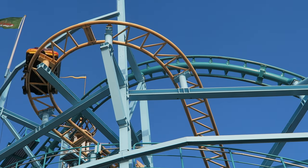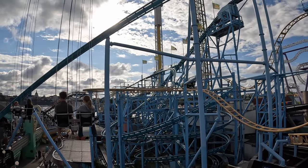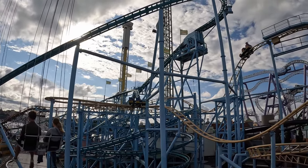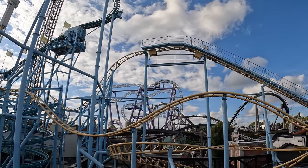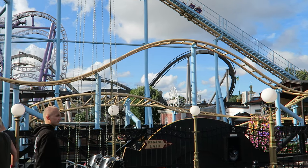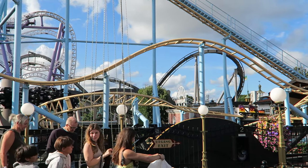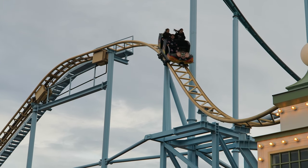In terms of pacing, this is one of the better Wild Mouse coasters. While there are those aforementioned brake runs, they're over in a flash and they don't slow the train down. You also have a more unique and engaging layout — with all the twists and turns, you can't really predict what's coming next. In terms of smoothness, this ride is incredibly smooth. Some Gerstlauers can be rattly, but their Bobsled model doesn't usually have this issue.